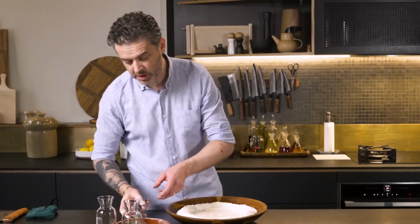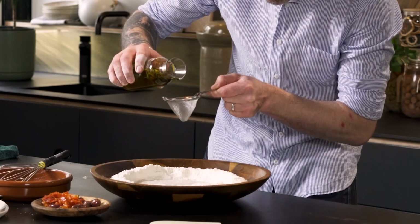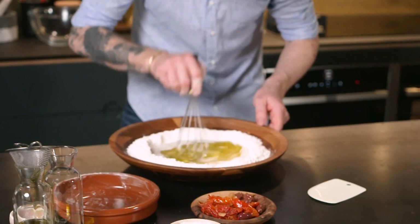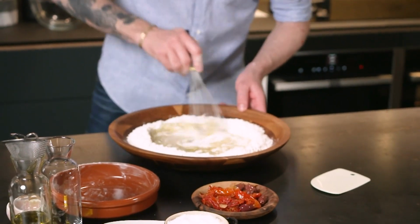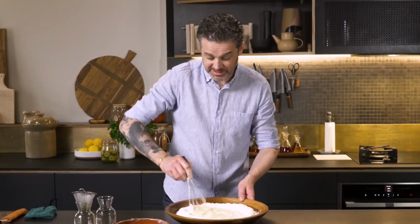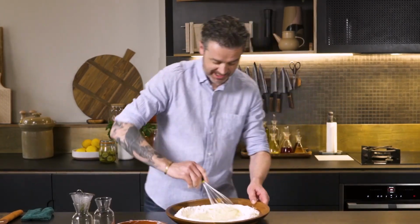Okay, so now we're going to go in with 70 grams of our oil. I'm just going to strain because there's some rosemary in there. So I want 70 grams, approximate. Done. Beautiful. Whisk again. Now we just want enough of the flour mixed in so we can start to handle it, though your hands are going to get sticky. That's part of the fun of this, which is why it's good with kids. Kids love getting their hands sticky.